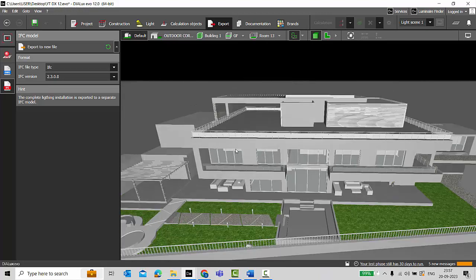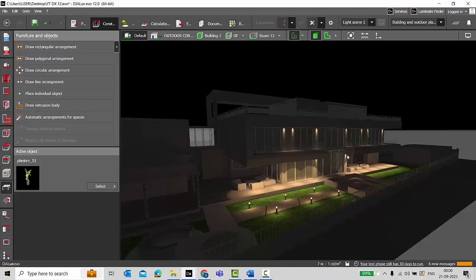But if I'm using the IFC files, I need not worry about the 3D model. If I need to make any changes, I can do it very quickly, and then I can directly go for my main task, that is lighting design. Now if you're receiving IFC files from your consultants or architects, you can easily import the received IFC files into your Dialux. So this is it guys.